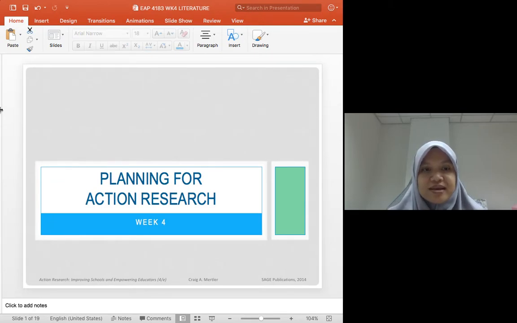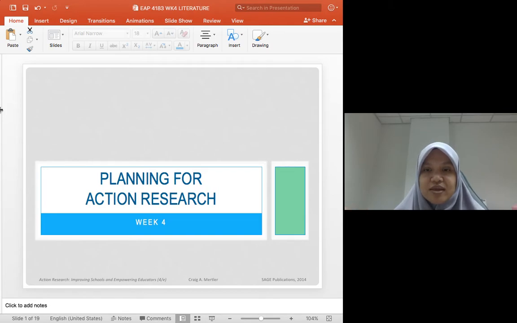So for today's class, we're going to discuss planning for action research. If you remember last week, we discussed a lot on how to identify the topic or the research area in education. We looked at the gap analysis, from the real situation, and how we can achieve the expected situation or desired outcome.